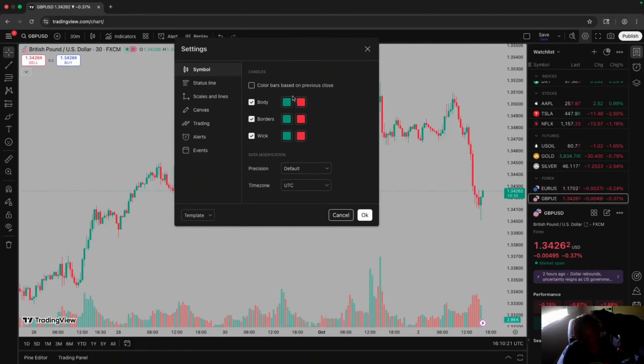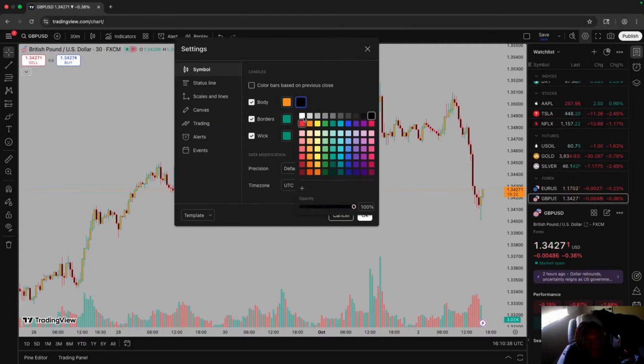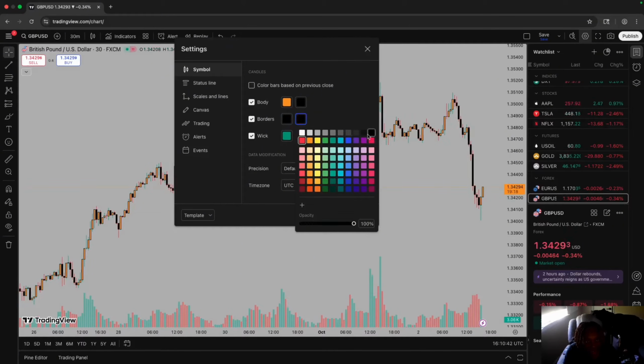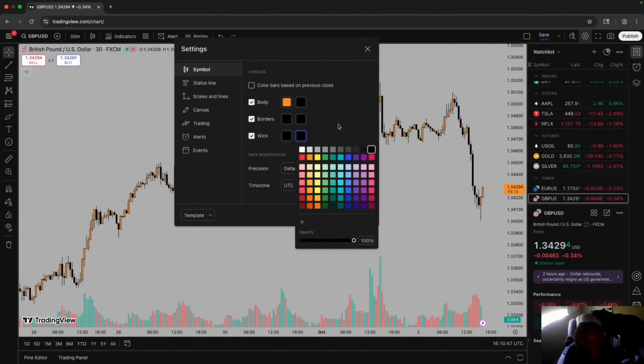If we go to symbol, you can see red and green. What is red and green? Our candles. This is your body, your borders, meaning the outline of your candle, and the wicks. Now you could change it. Since Halloween is coming up, we're gonna do Halloween colors. Okay, orange and black. Say you wanted everything. I want the border to be orange and black. I want it to be all of this orange and black.